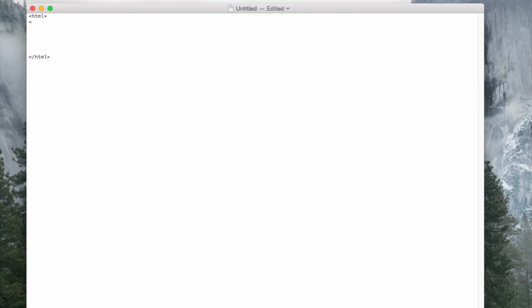And the next thing that we're going to put in here is the most crucial one, where most of your actual content will go for your web page. Okay, and that is the body. Okay. And now we're going to have our closing tag, which is those open brackets, and then a forward slash, and then body again. Close that up. Now, we're looking good here. Things are starting to come along.